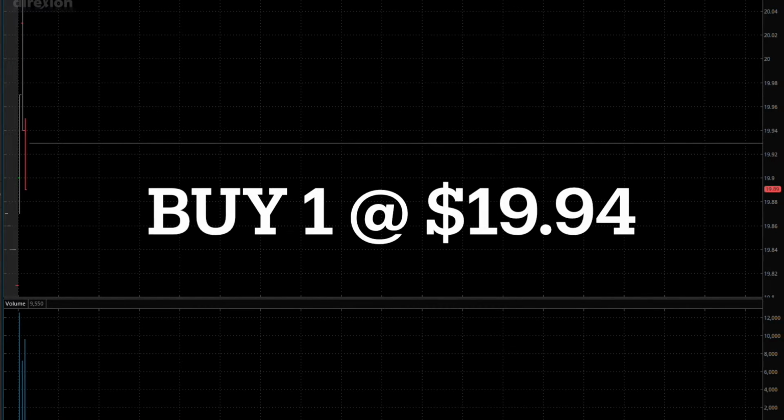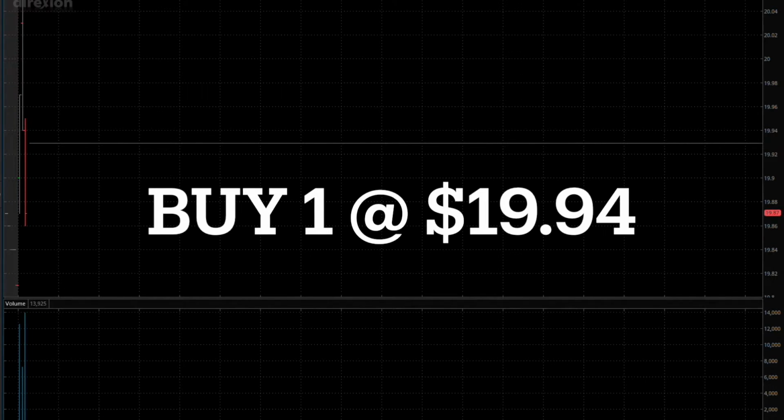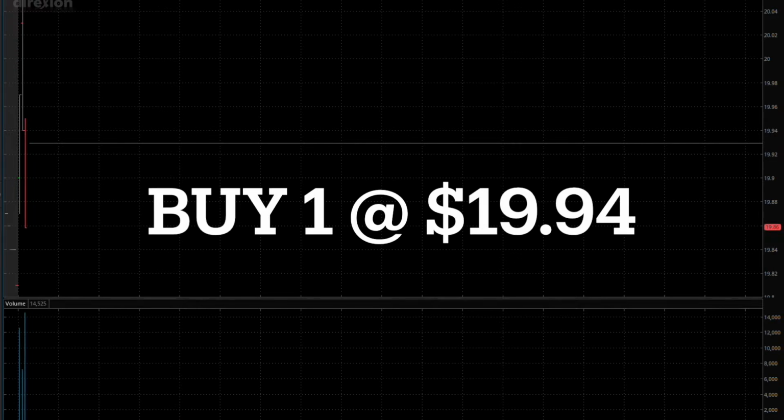Okay, we're getting ready to buy in now. And we did get a buy at $19.94. Again, that may not be the lowest point of the day, but it's back in the range of within 4 cents of the open, so I think that's a pretty good time to buy in. If it keeps dropping, we may actually buy more. Sometimes we'll average our buy-in cost, so we'll see how that goes here.